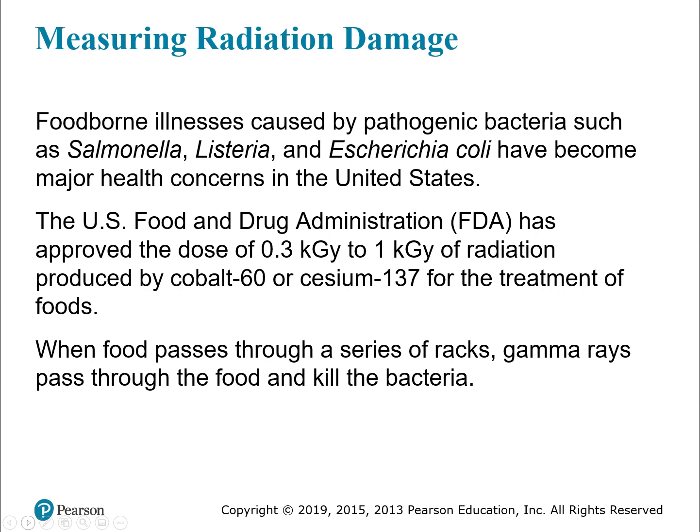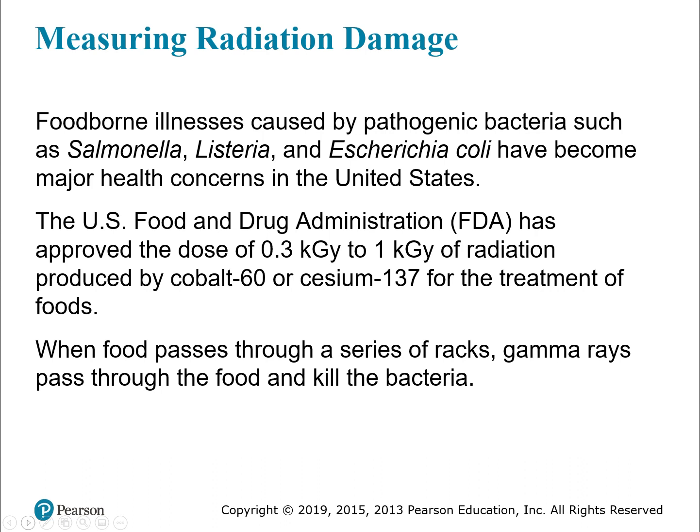The FDA has approved radiation as a treatment for foods. So foods will pass through a series of racks, and the gamma rays pass through the food and kill the bacteria. So that's one way that you can treat food before you put it on the shelf. And this includes produce and all the things. So you put that food through radiation treatment, and then you can ship it off to grocery stores and wherever else it's supposed to go.